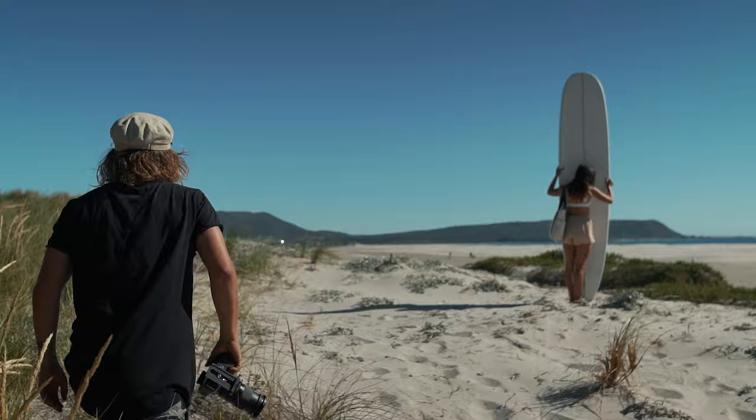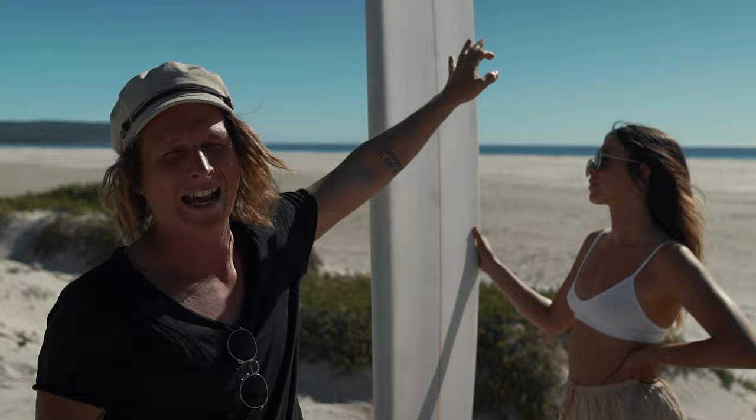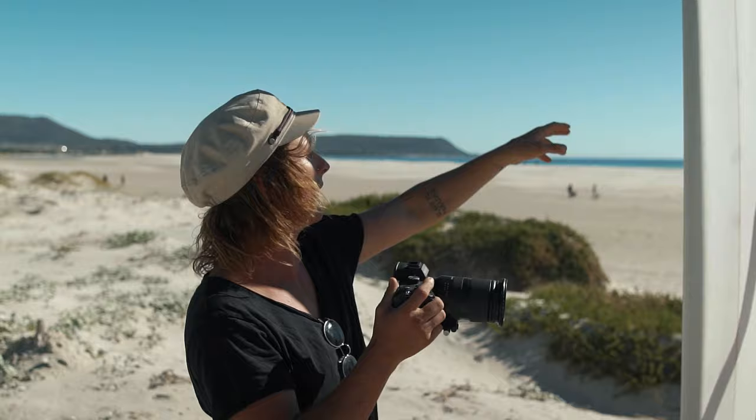So something that's quite cool that I'm doing here is, because it's so backlit and the light is so harsh, by having this massive whiteboard in front of her and Hannah's face being here, it's acting like a massive bounce board, like a foam core or something, and we're able to light up her whole face, and it works out quite nicely. So that's a nice little trick and just helps us out when we're shooting into the light.